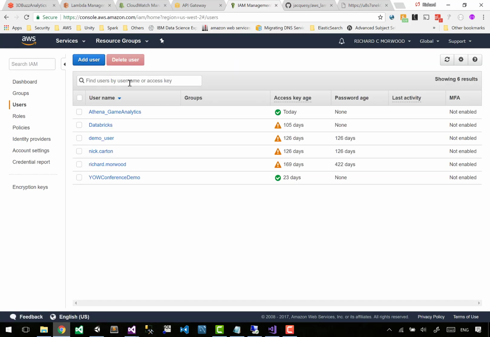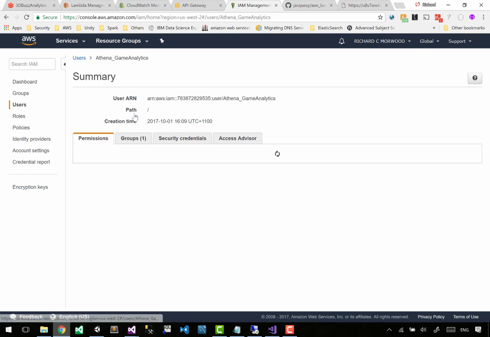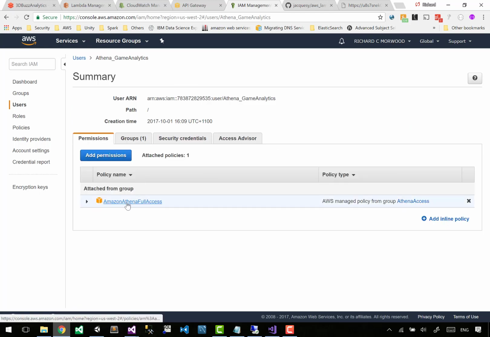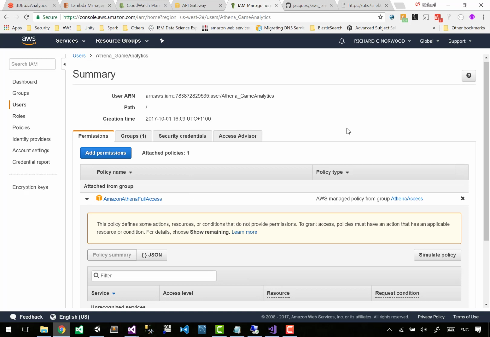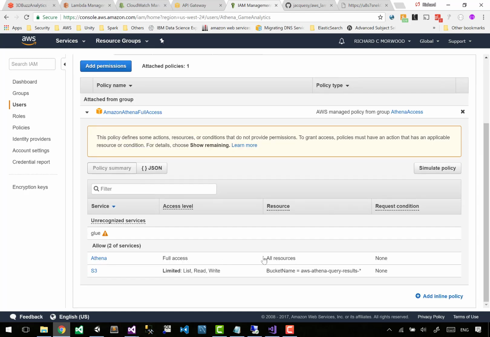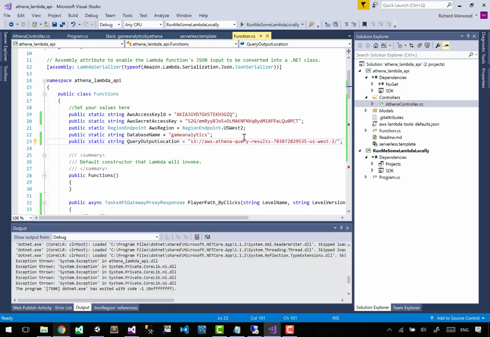Users, game analytics, Amazon Athena full access. Yeah, but can you expand it? It's not S3 full access. No, it's got full access to all resources here. Yeah. AWS Athena query results, and AWS Athena query results star. You didn't put a star.